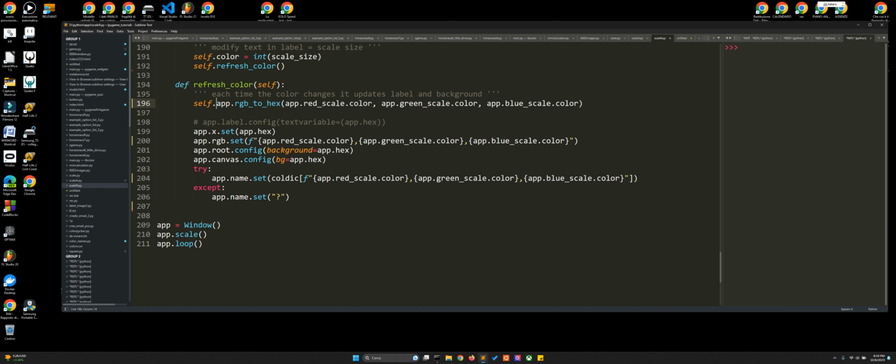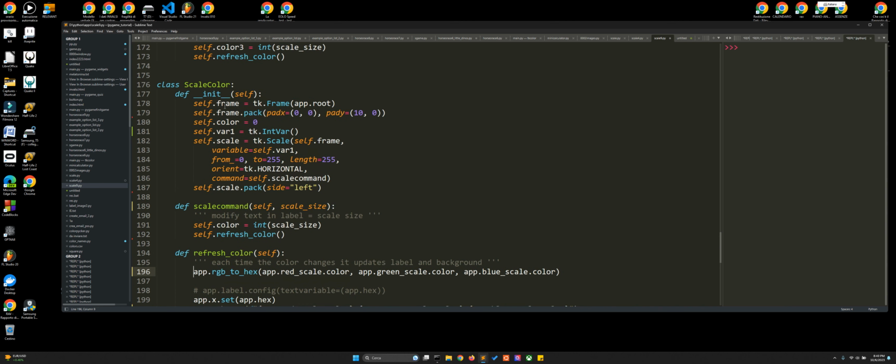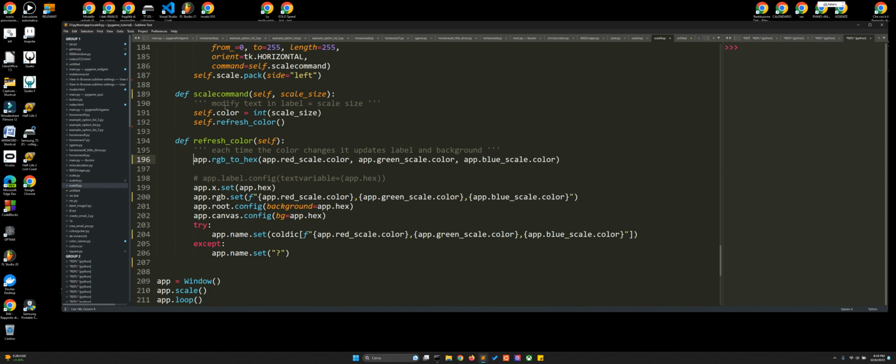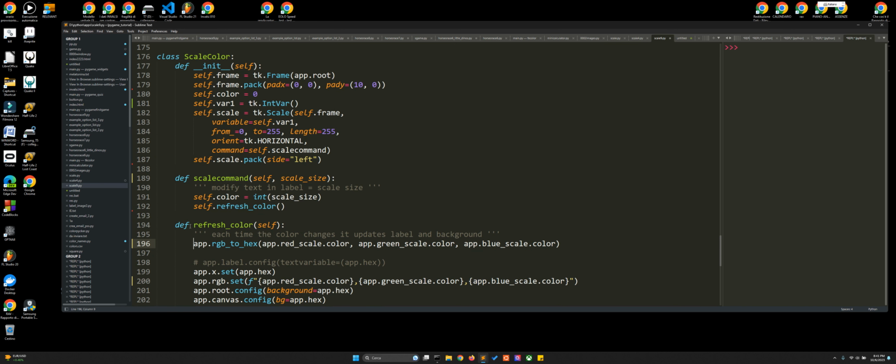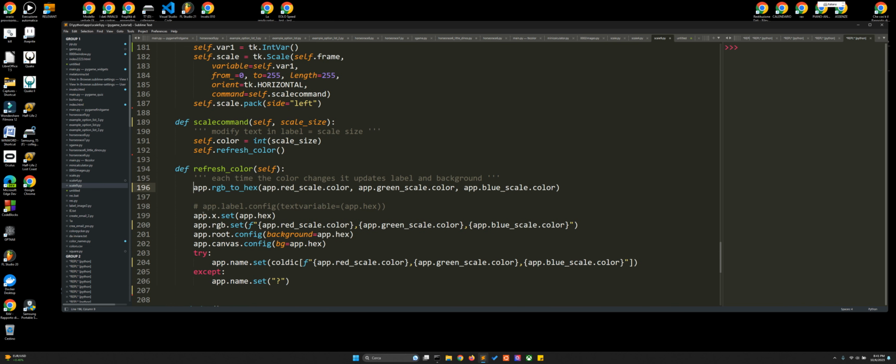No. No, it's better. I want to save some lines of code, but it's not very useful because this will do it for every instance of scale color. No, okay, okay.